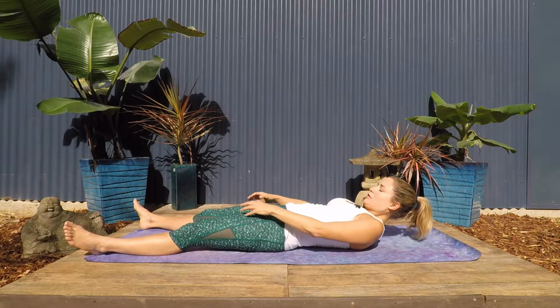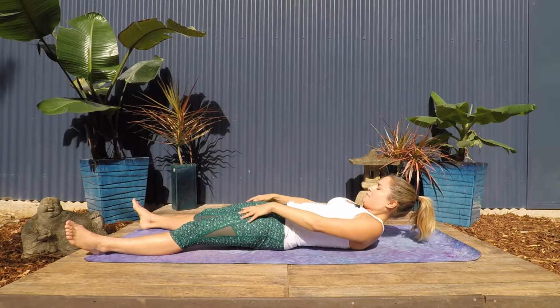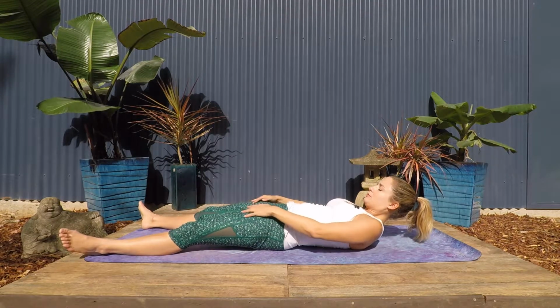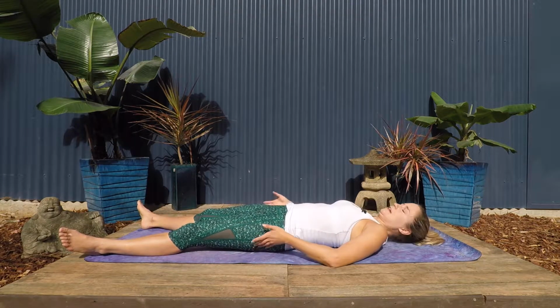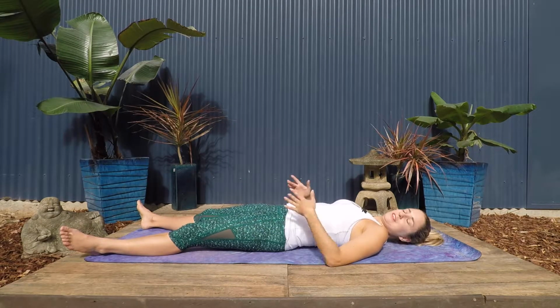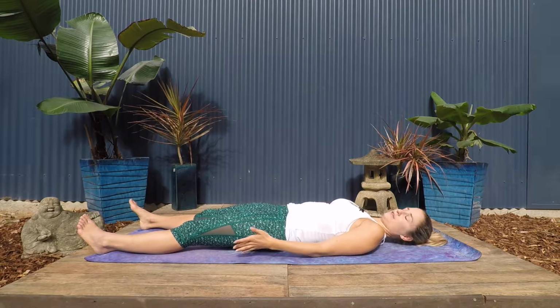If you feel that as you're trying this, just keep trying it a few times. If you feel like your thighs are really activating, rotate the feet out so the toes just flop out to the side. That's going to help you stop activating in the thighs. So we want to try and isolate the glutes from the thighs, because this is going to be targeting the glutes and the abdomen versus the thighs. We're actually going to be working the hamstrings, if anything.